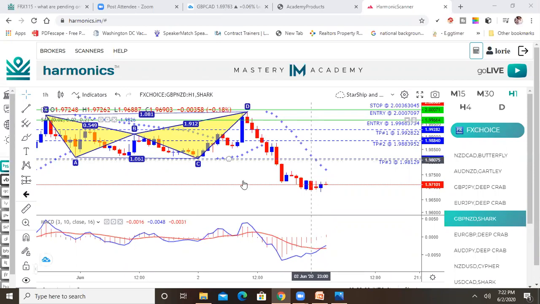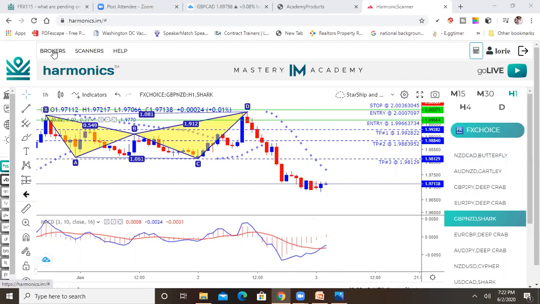When you're looking at the harmonics, you're going to go to harmonics.im. You're going to start using this tonight. You can use this 24/7. Harmonics.im. Use your login to get in, whatever your username and password is. And this is what you're going to see. You're going to check 3 areas.